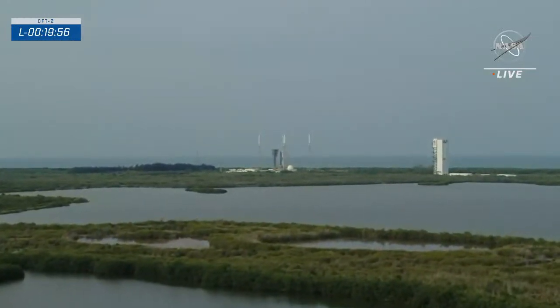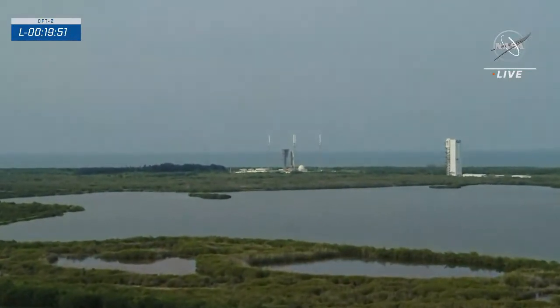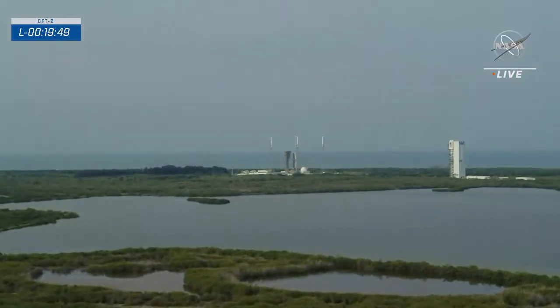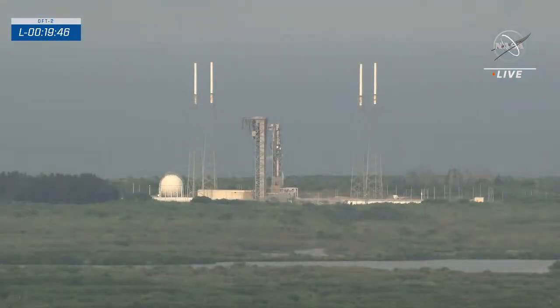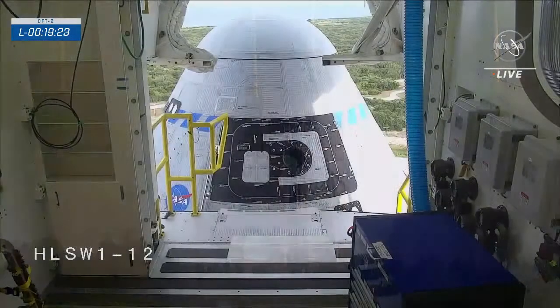And they also just a few minutes ago were able to open the valves, and those will remain open through launch. So we are good to go on all of that. Our teams have worked as well on the mission elapsed timer since OFT-1 to ensure that it operates nominally today and during future flights. And before we came on the air, the spacecraft and launch vehicle were synchronized with the mission elapsed time at L-3 hours. That will be done again during the terminal count, and the flight director will verify it once we get into ascent. Now again, in just a few minutes, we are expecting the Starliner readiness poll.